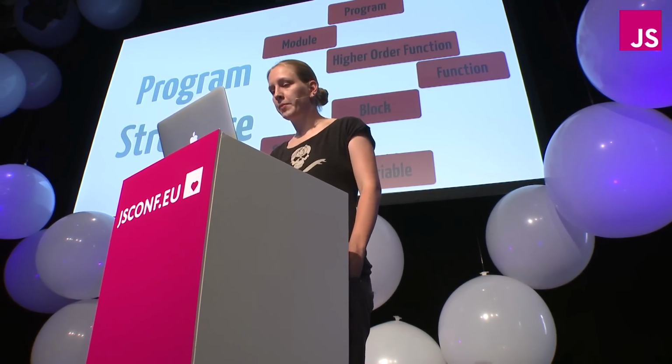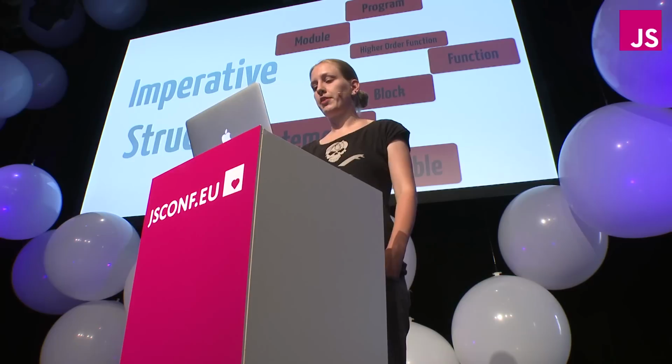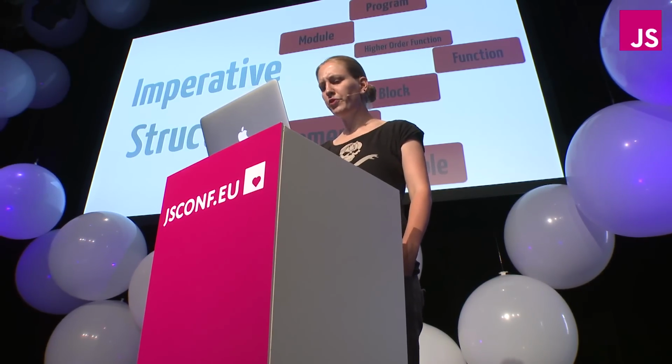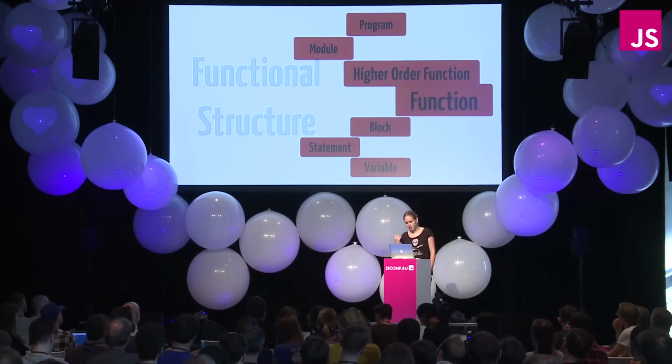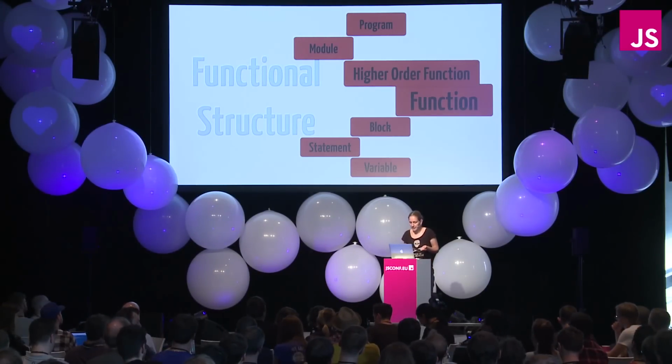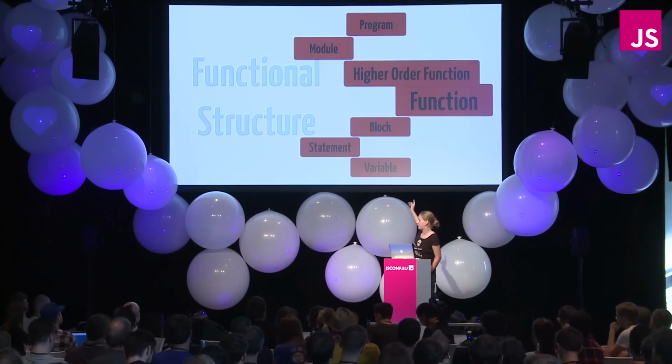Let's have a look. So every time I write a loop statement, I would need a variable to evaluate whether it's time to leave the loop. If we had no state, we would have to use a recursive function instead. So it would look a bit more like this. We would focus more on functions than on statements. And the cool thing is that a function is a complete little package of abstraction that captures a behavior. So we can always swap it out for another one to get a different behavior. And a lot of magic is also the stuff we can do with functions to combine them and leverage their power. With special higher order functions, and that's why I also made the higher order functions big.